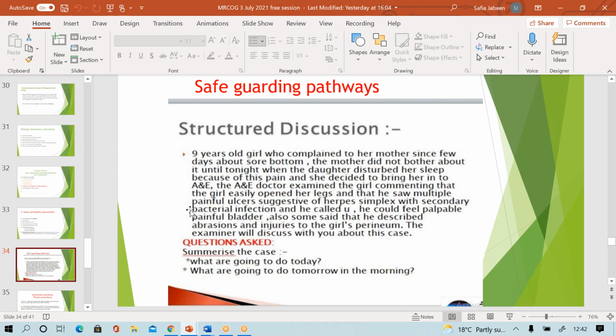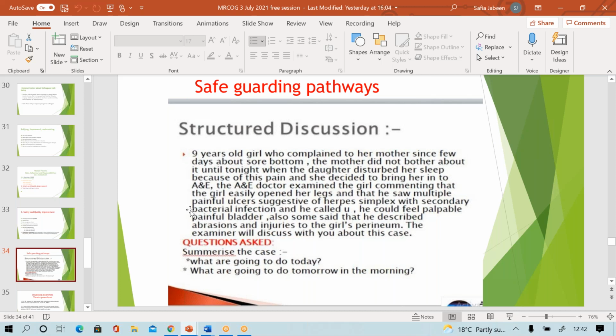Then you take a bit more information from the mother: what she does, who she's living with, whether the partner or whoever is at home is the biological father of the child, who is taking and dropping the child at school, and where the child spends time after school. Does the mother have any concerns about any friend's house or other relative's house? Has she been worried about the child's altered behavior at all? Has the school told her that the child is not behaving the way she was, that she has become a bit quieter or something like that?